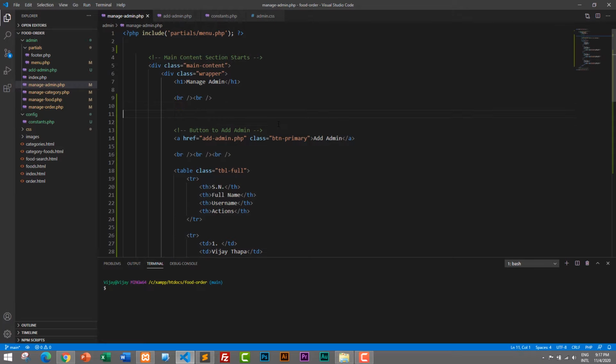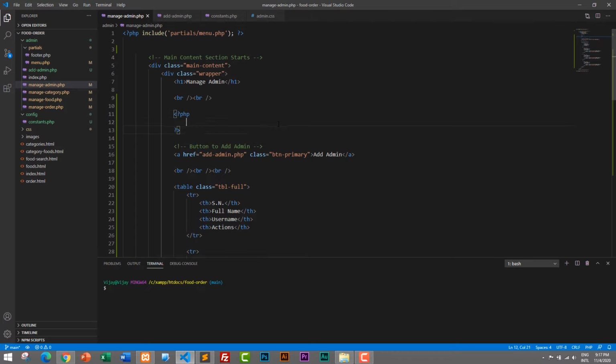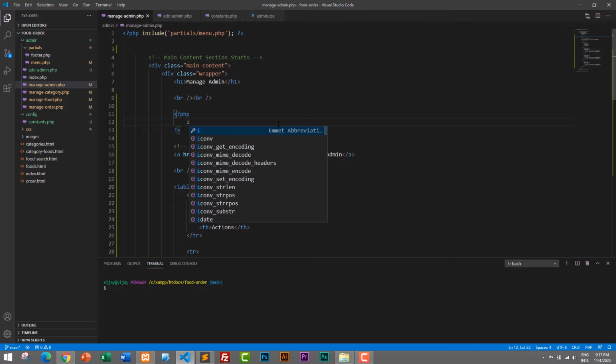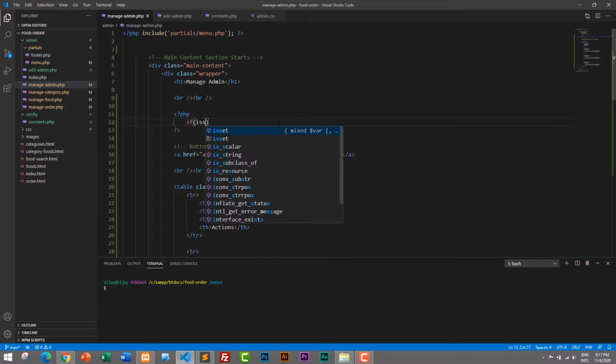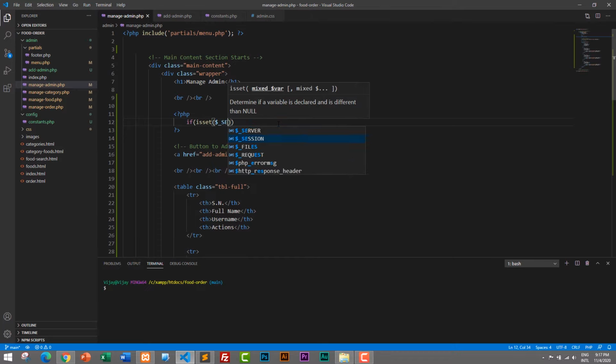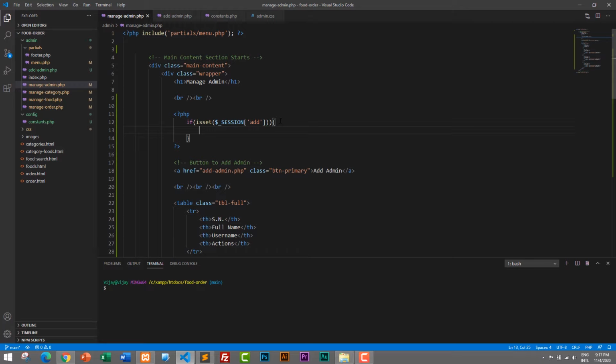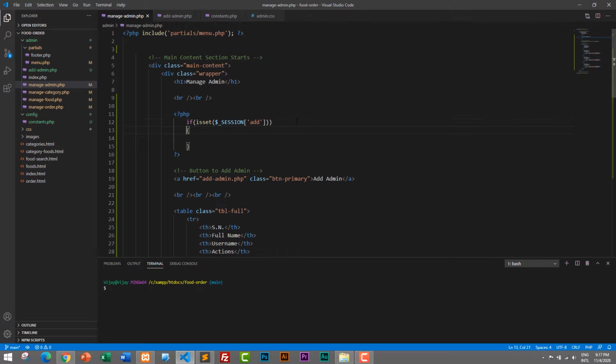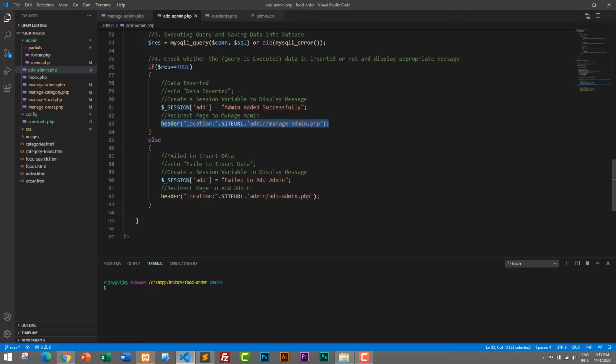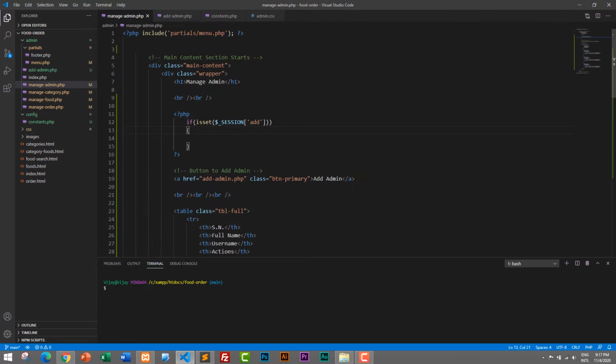So I will need to open PHP here and then close PHP, and here we will check whether the message is set or not. To do that, we will use the isset function. If isset $_SESSION and the session variable is add, because we have the session variable add, and if the value is set, then only we will display the message.